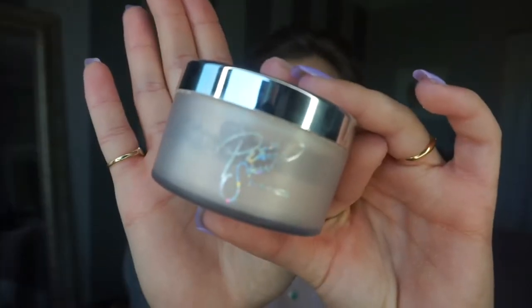I'm going to be setting my under eye and my nose area and my creasy forehead with the Patrick Starrr setting powder from MAC. What better way to support Patrick Starrr than use all of his stuff?